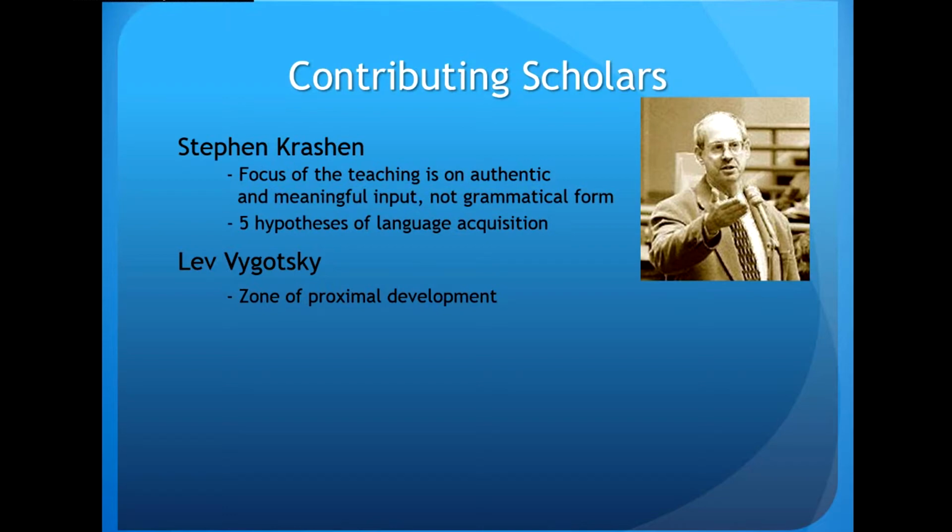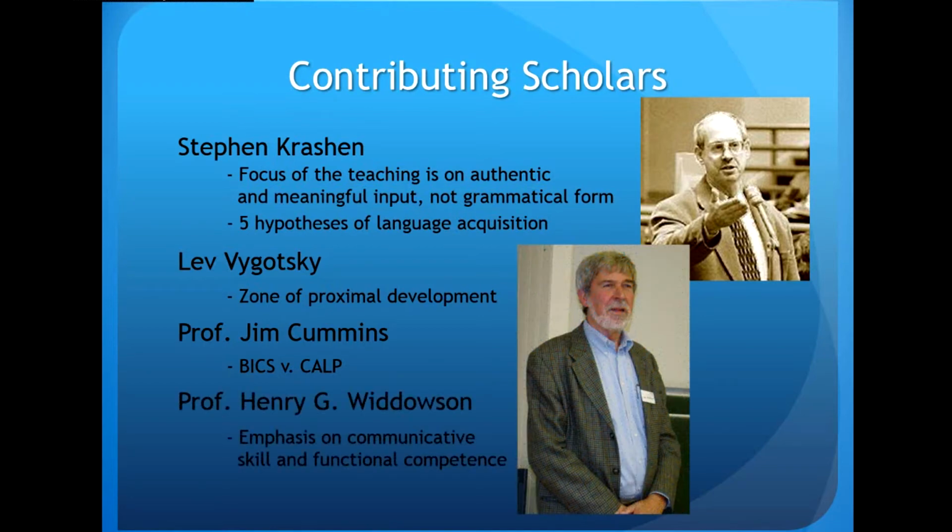In order to reach this upper limit, the teacher can use content-rich processes, such as scaffolding and increased interaction, including clarification, checks, and repetition. Jim Cummins developed the differences between basic interpersonal communication skills, BICS, and cognitive academic language proficiency, CALP, and the movement from context-embedded learning to context-reduced learning. Henry Widdowson has written many articles and books concerning communication and functional skills, and has contributed to the development of ESP, the English for Specific Purposes.